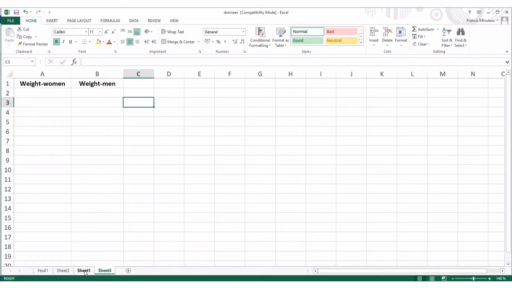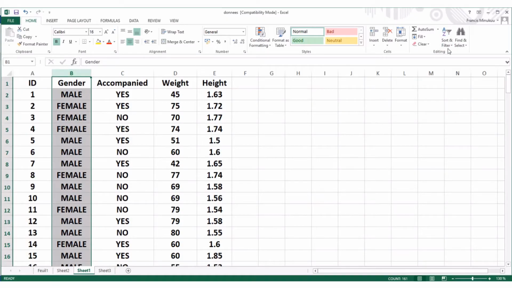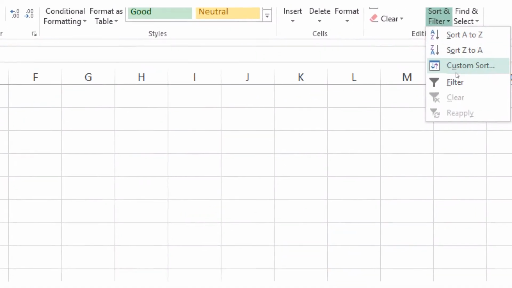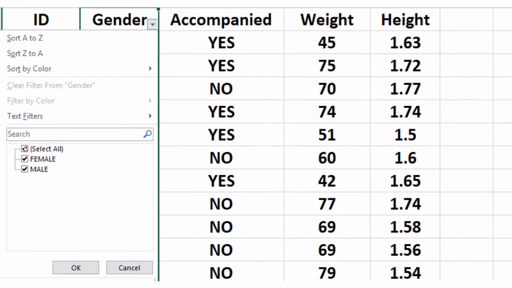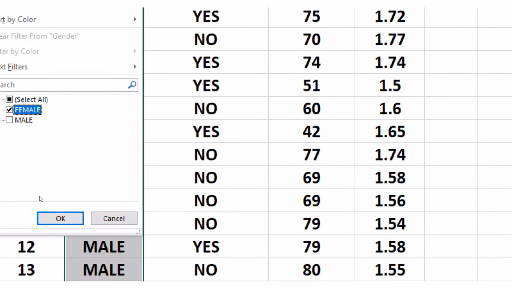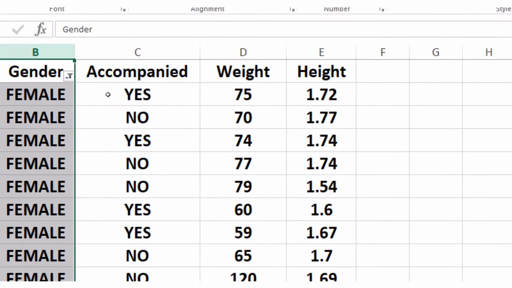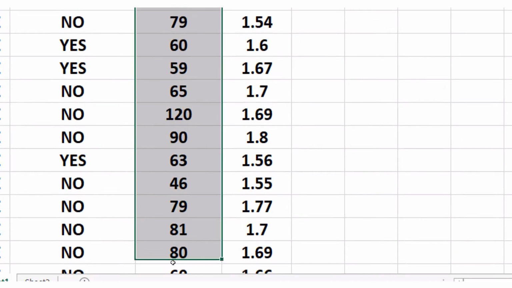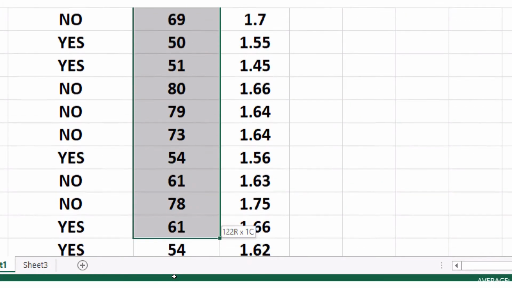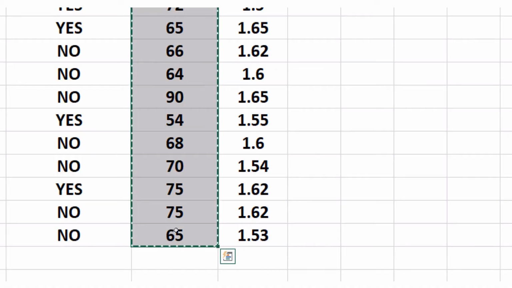So we get back to our worksheet, and then we simply use the filters and filter the weight for men. I hope this is something easy to do. To filter, you apply the filters. Now we can select for only men, so we can select everything and select first of all for women. So we hit OK, and then it gives us this. So we simply copy the weight for all the women. Good. Control C to copy.